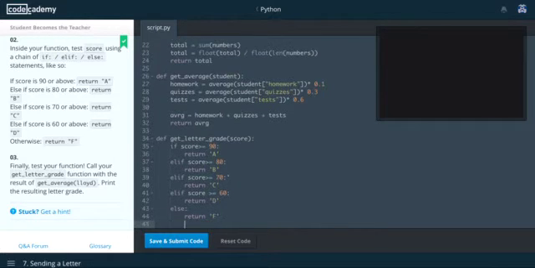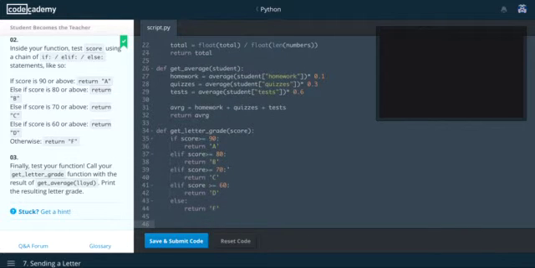Wait, let's try to print the result right here. So let's call the get letter grade function with the result of get average Lloyd.